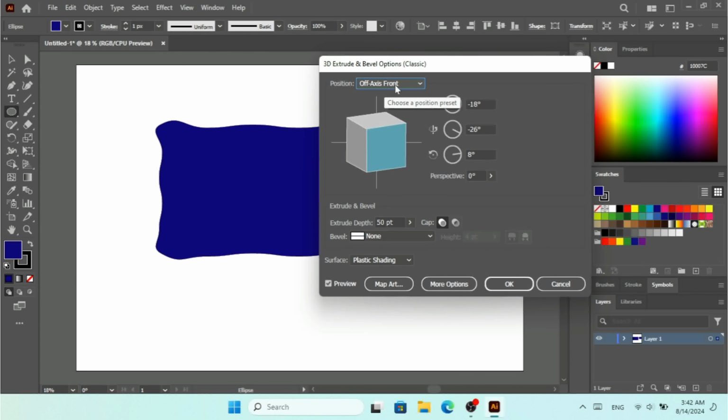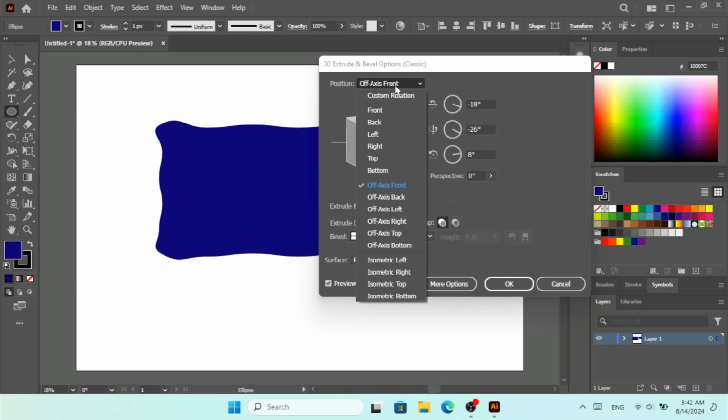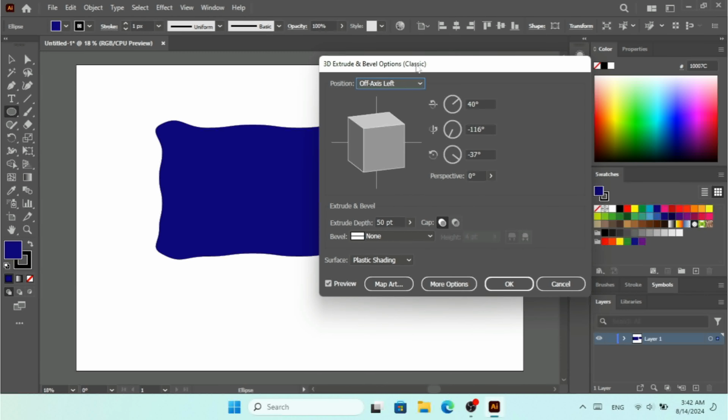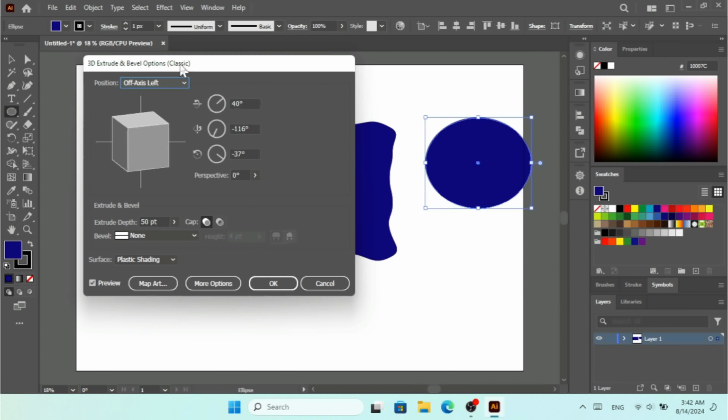If you click on the position, it's going to give you this list, which I can go with custom rotation. I can go with front, back, left, right, top, bottom, this off axis front, off axis back, off axis left. So if you are going to select, so with that, first let's try to extrude the tip right here.